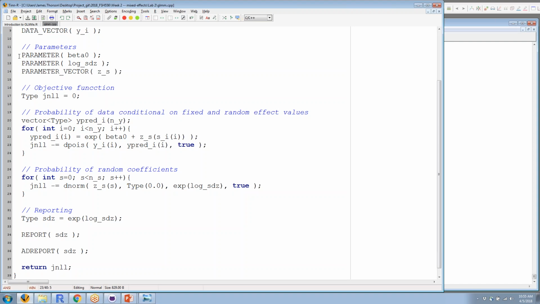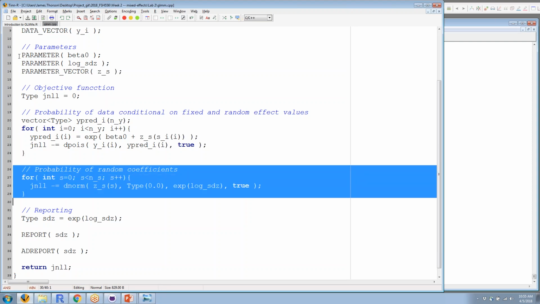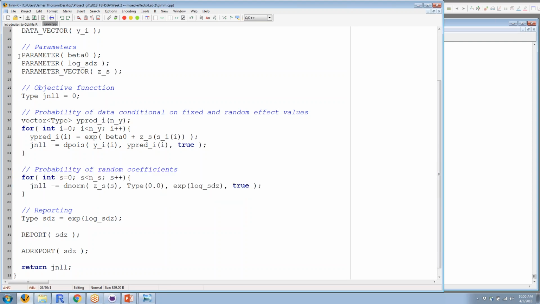And then the new part of this model, in a mixed effects model, we've got this block where we sweep through the random effects and we accumulate the negative log likelihood of the random effects, given that they're mean 0 and have standard deviation equal to this log SDZ, or the SDZ, exponentiate that.